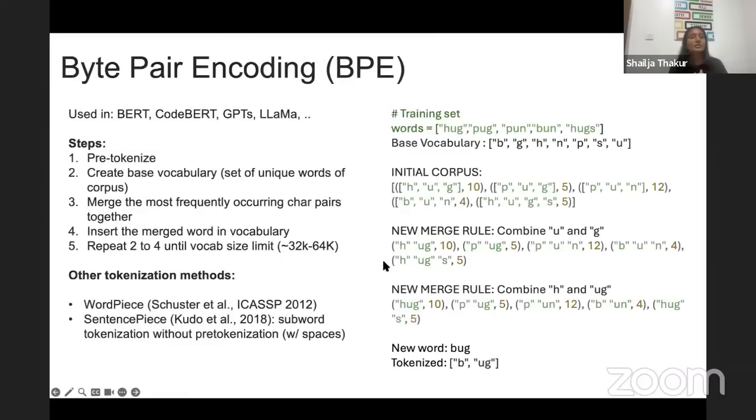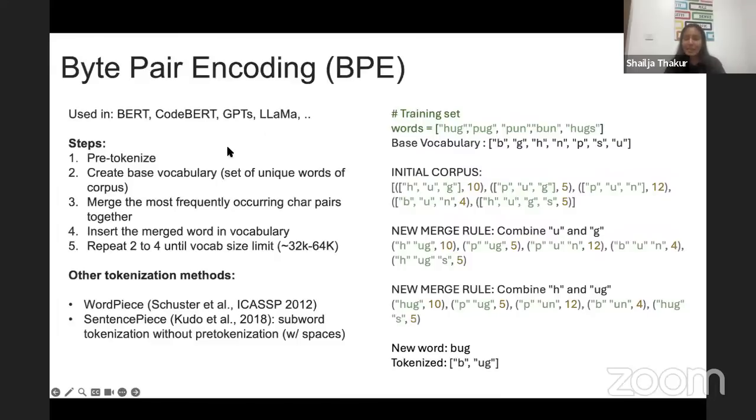Okay, so here I'm talking about one of the methods based on sub-word tokenization that has been used very widely across the language models and has proven to be successful as well. One of them is called byte pair encoding, and a lot of language models have used this method of tokenizing the data set, starting with BERT, GPTs, Llama, and so forth.